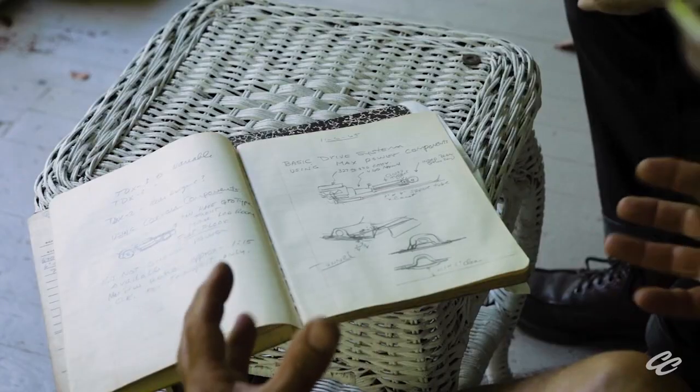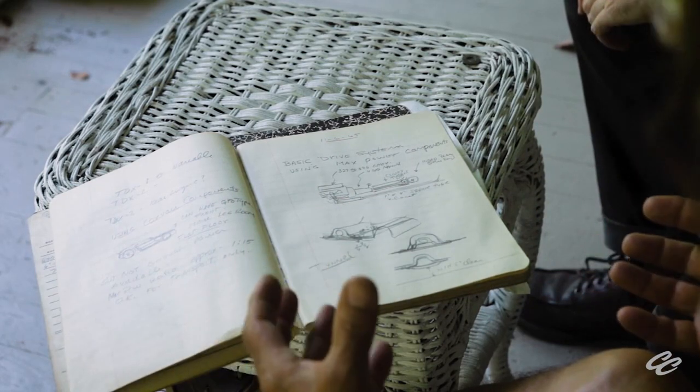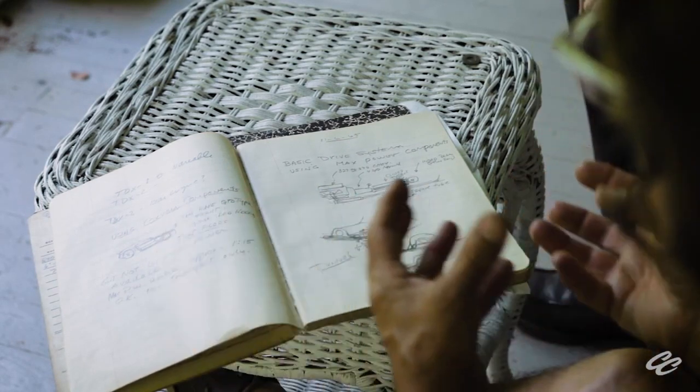What was he cross-referencing all of this to? Did he have access to other specs on other models that he knew would fit into his plan, or was he coming across stuff? I don't think so. He was building as he went along, like a lot of those guys did back then. You know, Big Daddy Roth and even Barris and the Customizer, they made sketches, but they kind of built. And he had some 3D models. I remember on the kitchen table, he'd buy a model and take the wheels and the engine, or a big Corvette model, something like that, and he'd lay out cardboard and tape it together in place of the fiberglass structure.